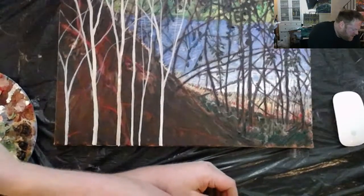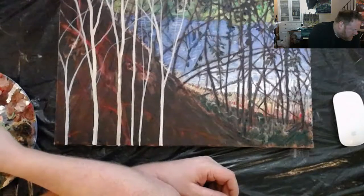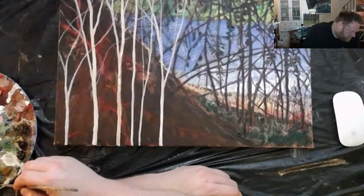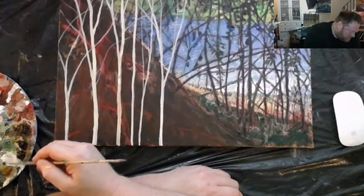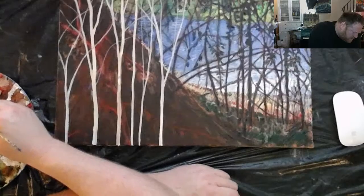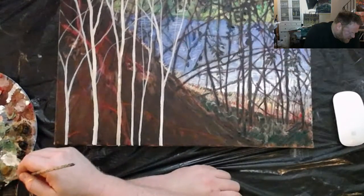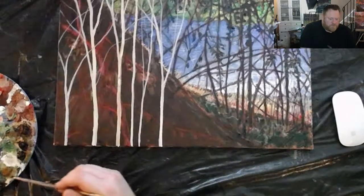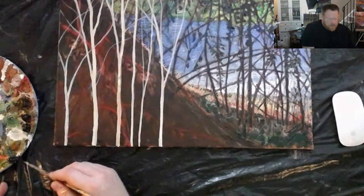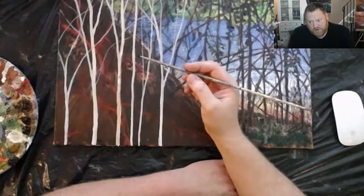So why don't we take some green and mix it up with this brown. And I'll take some of this dark purple, mix it up. Let's just see what kind of color we get. Oh, maybe you can see that. It's pretty dark. But it's gonna be like purpley, green, and brown.